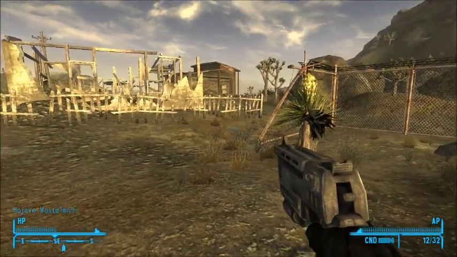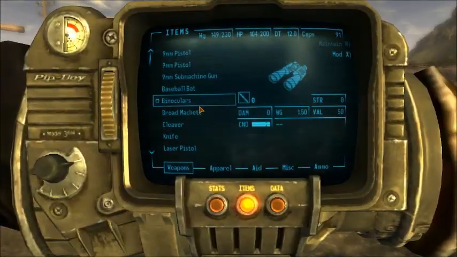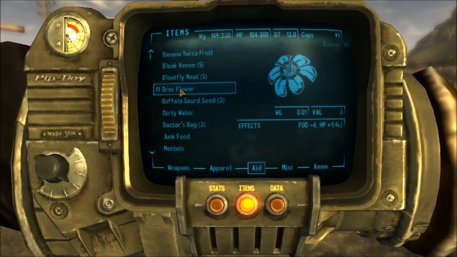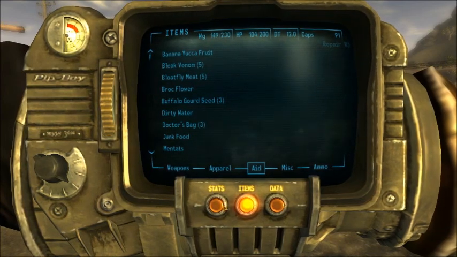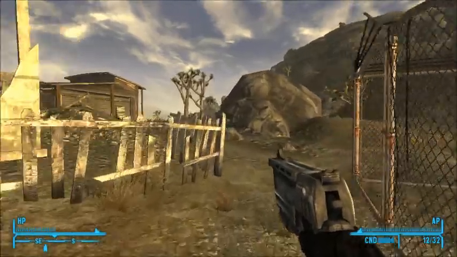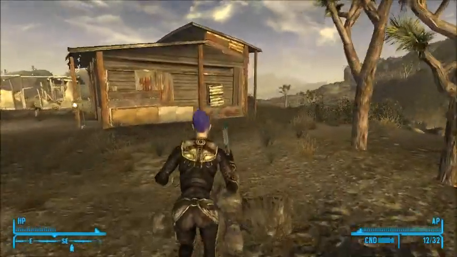Alright, here we go. What I'm actually going to do is I'm just going to add a tiny bit of life to myself. There's probably somewhere around here that I could do it for free, but whatever. Oh, you know what, actually? I'm not going to do that, because I'm actually going to go to Sunny Smiles, and she's going to teach me how to make the healing powder myself. That's exactly what I'm going to do.